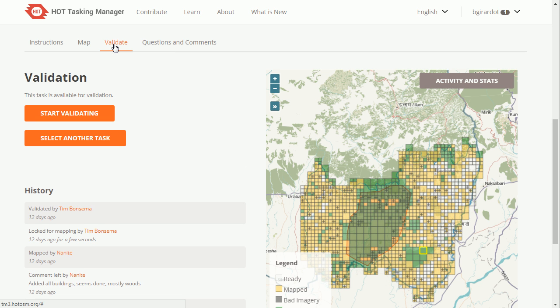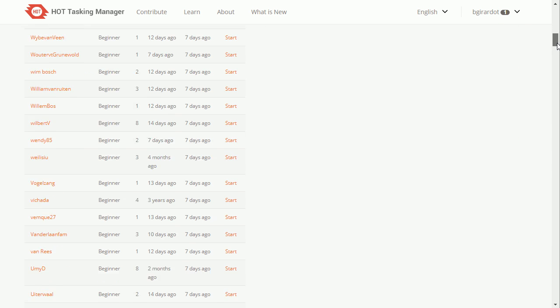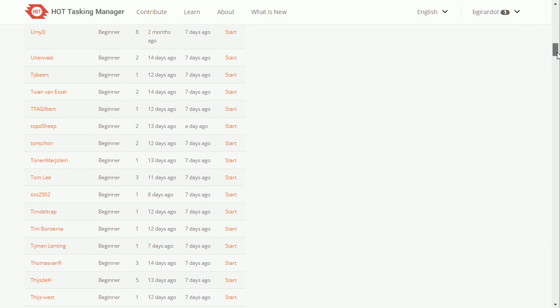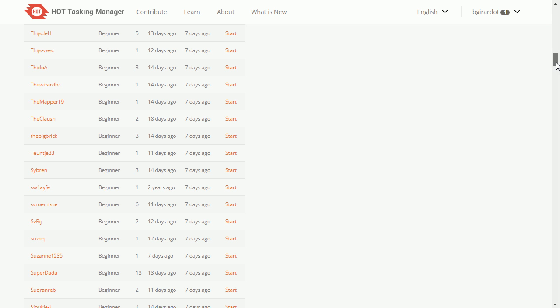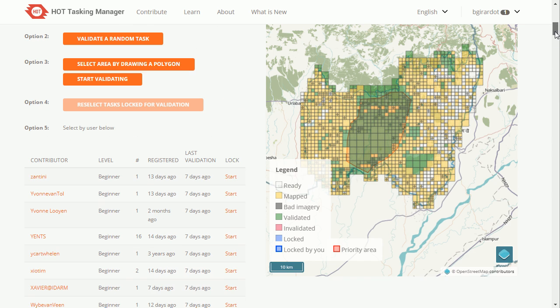And one of the reasons that we split these things up is because as a validator, you're now going to get a lot more information about this project and the people who mapped on it than you used to get. So you can see this is a list of all of the people who have mapped on this project and have tasks that are ready for validation. And this list will always only be of people with tasks for validation.